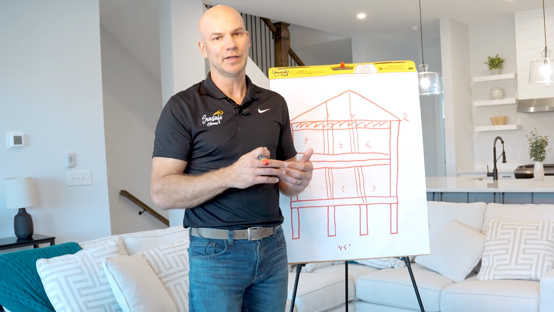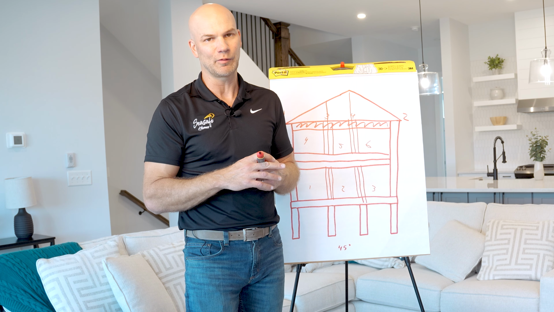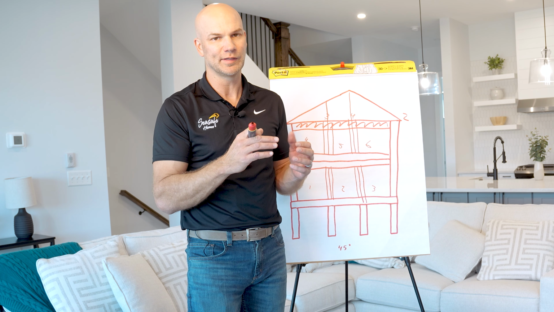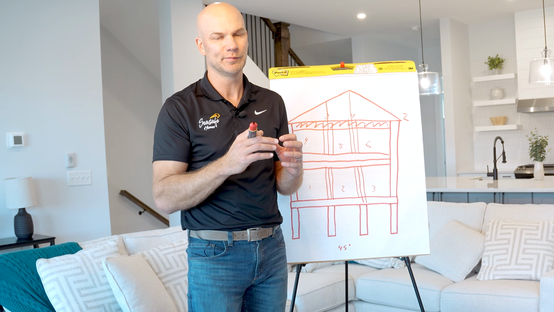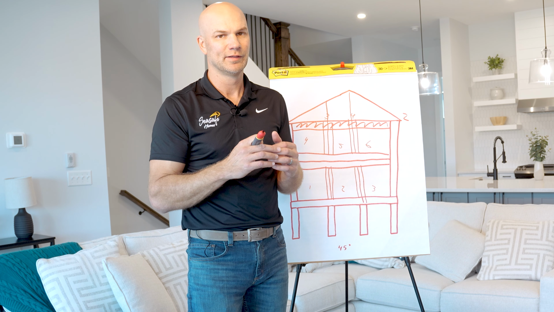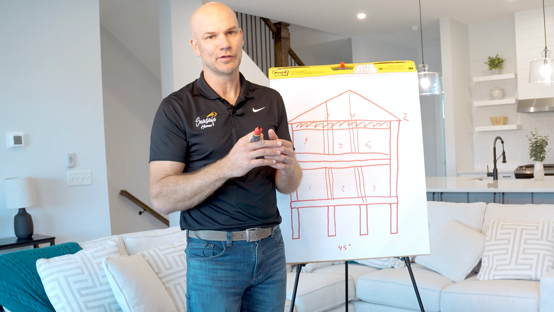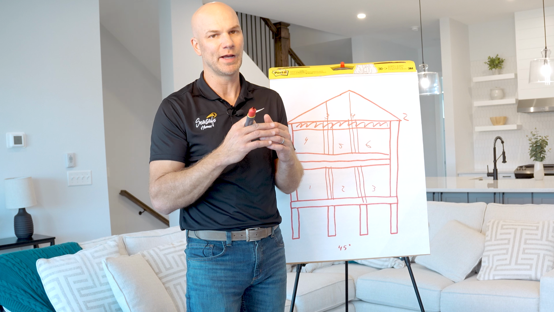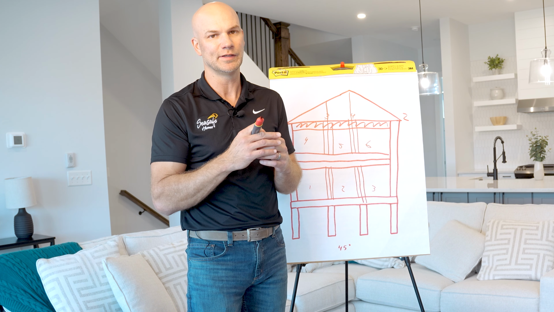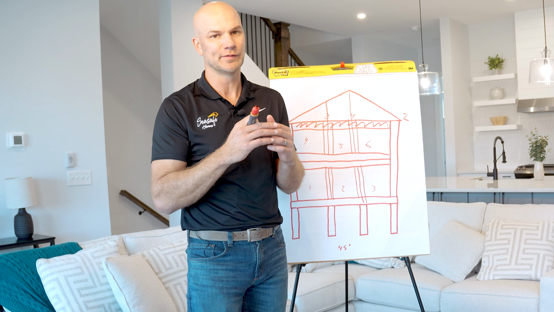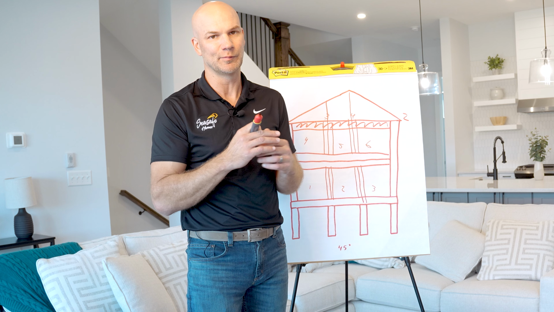So that's how we can get a lot of this 180 mile an hour wind strength by using these simple systems. We add strength, which will lower your insurance premiums. And when that really bad storm comes, you'll rest at ease knowing that your home is twice as strong as anything you could ever build on site.